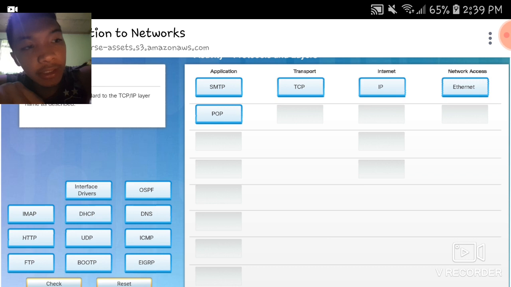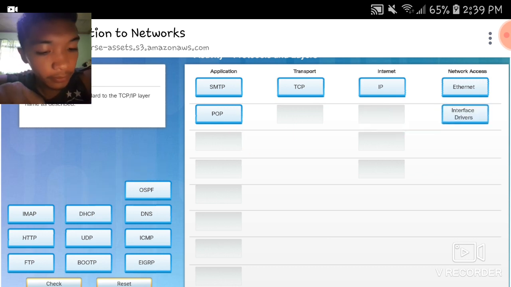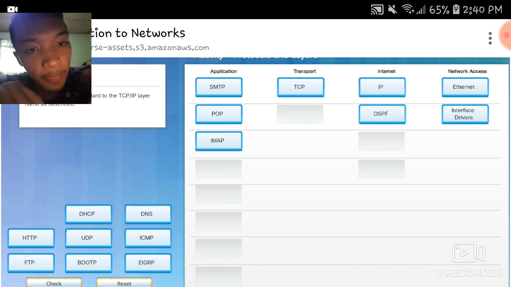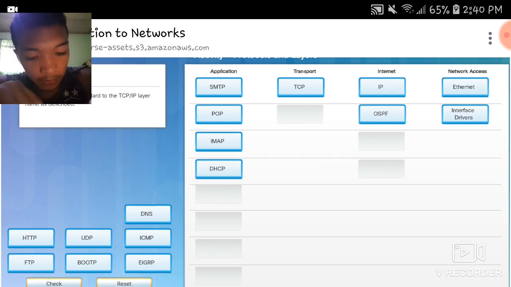Interface drivers, network access. OSPF, internet. IMAP. DHCP is for application. DNS.